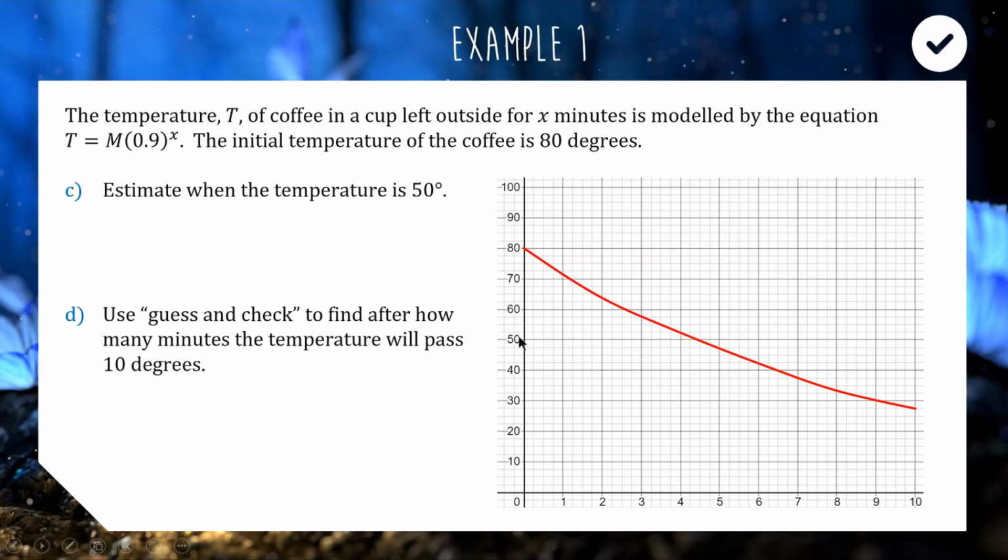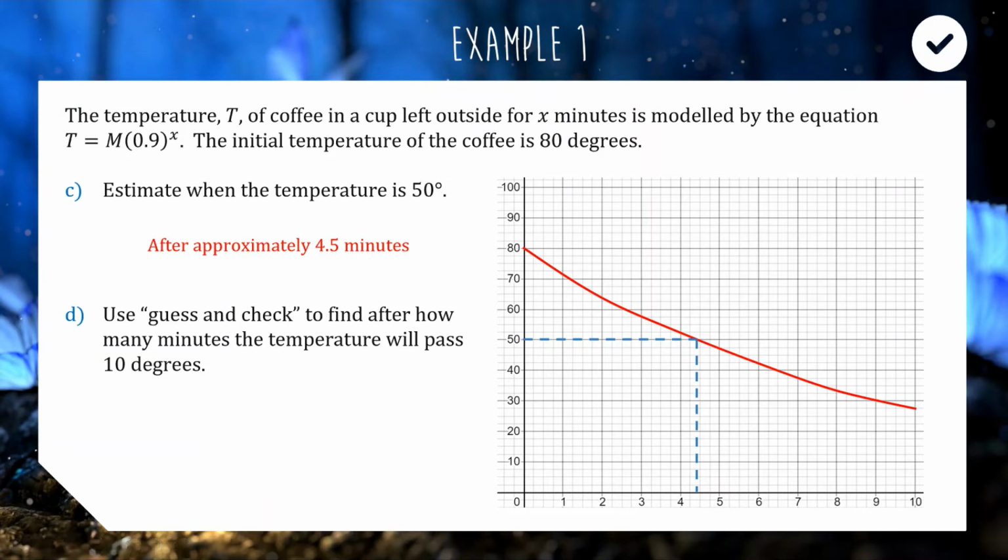We're seeing where the 50 hits our red line, and I'm going to see where that red line hits the x-axis. So we can do a couple of dotted lines like we did last time. So 50 hits about there, and then we draw a line vertically down. And it looks like about 4.5, maybe 4.4, but we're going to approximate and say roughly about 4.5. All right, so 4.5 corresponds with a temperature of 50.